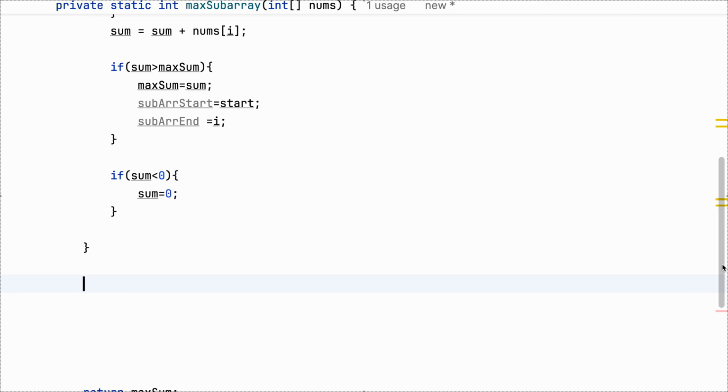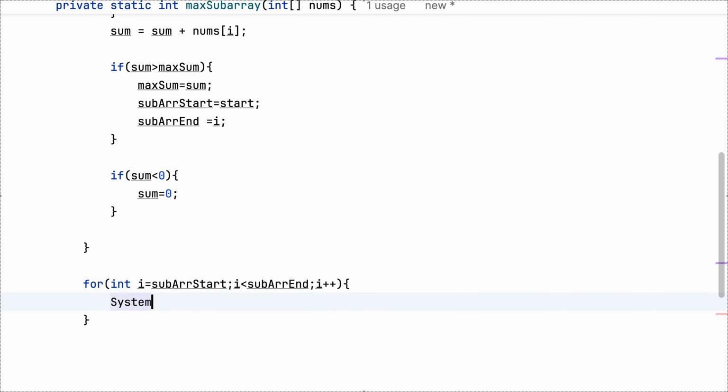Basically we'll just print the values of the subarray, or you can even print the index, whatever the question asks for. So this will take subarray start and go till subarray end, i plus plus.